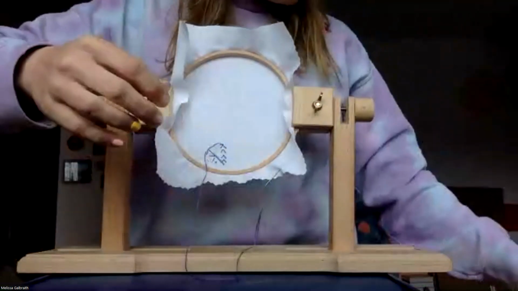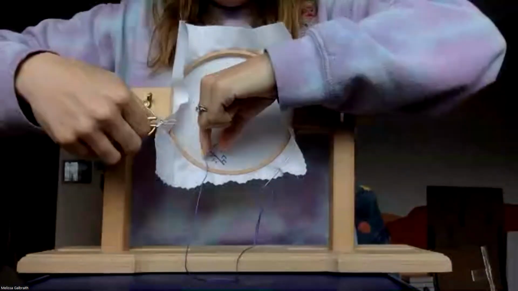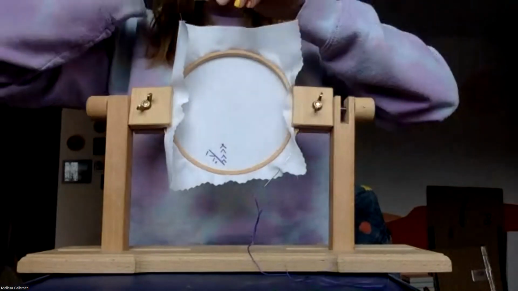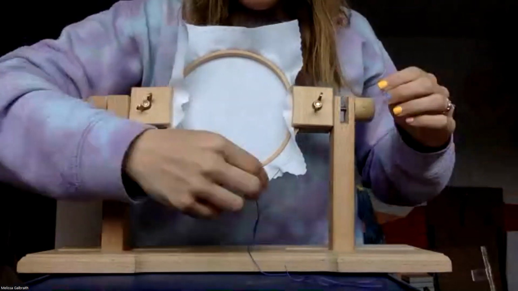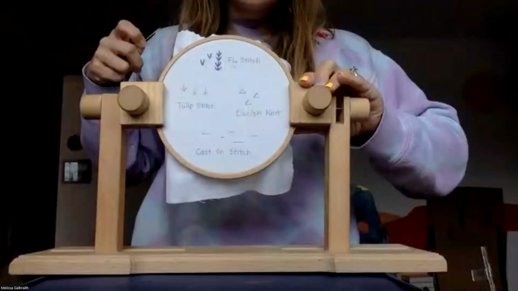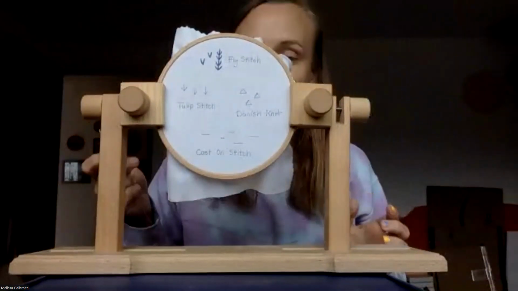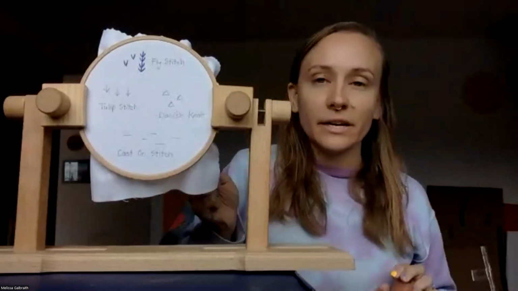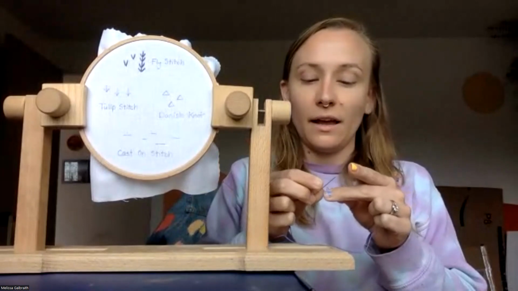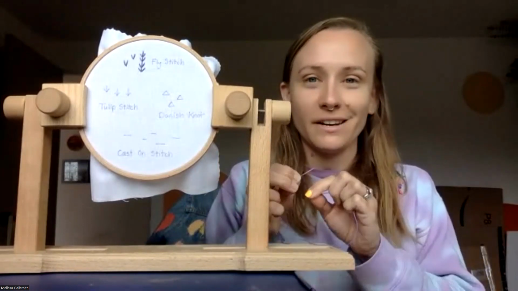And then you can just go ahead and cut your thread away from the back here. We want to cut it nice and close, just like so. And if you want to grab another color of thread for your tulip stitch, go ahead and do that. And we will get started in just a minute here while everyone knots their thread on the back and gets ready with that.